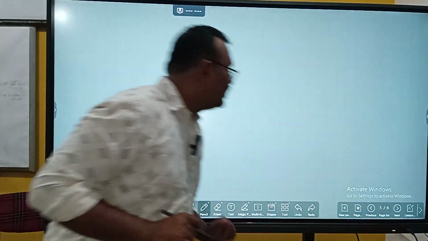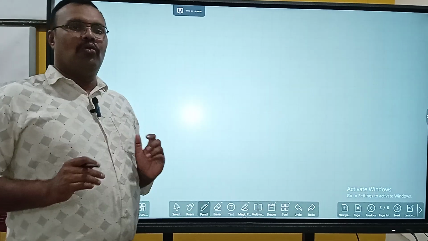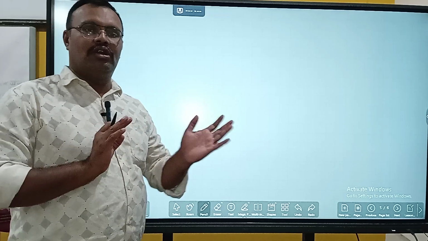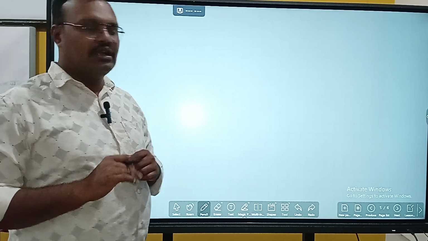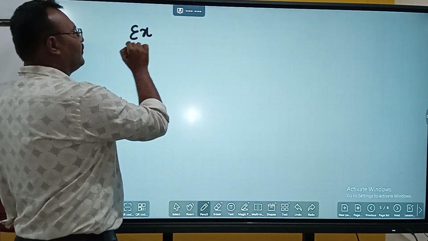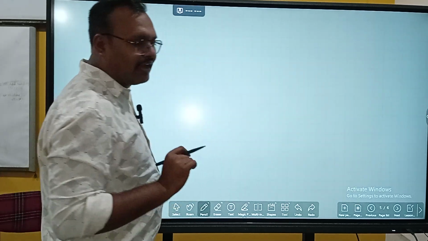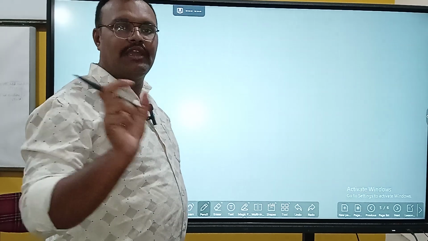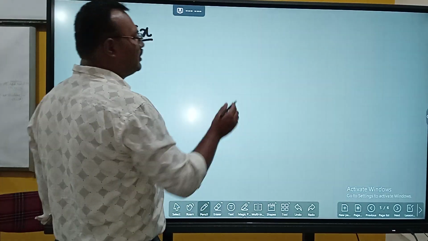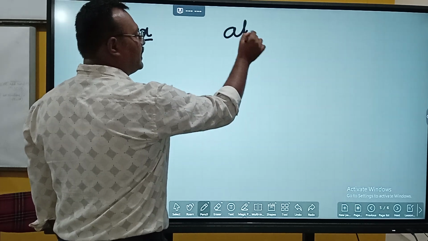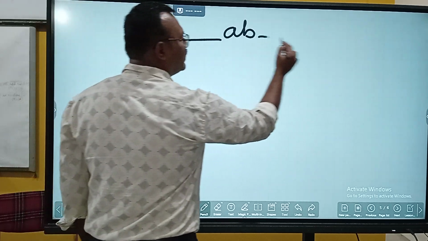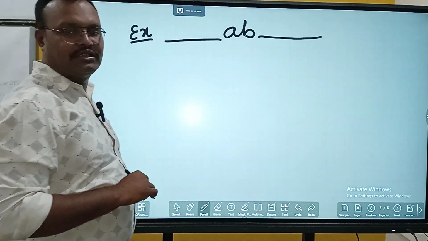Now, let us see quickly what the difference is between deterministic finite automata and non-deterministic finite automata. For this, I will take an example of constructing an NFA for the language in which AB is a substring. AB is a substring, which indicates what? AB should be there in between. In the beginning it can be any combination of A's and B's. After that it can be any combination of A's and B's.